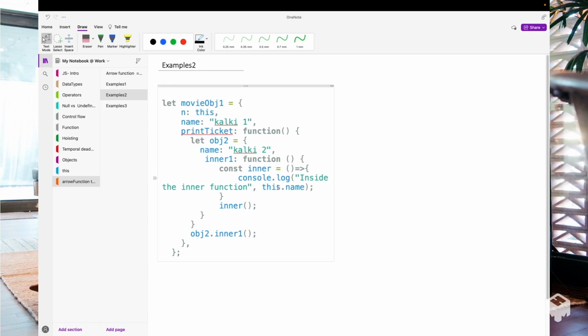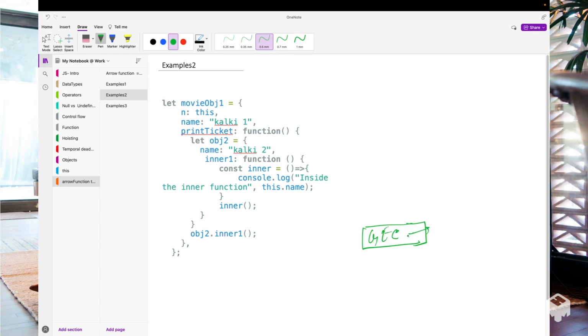So what do you think it gives here? So first the global execution context is created. In here, when it reads the object it will see the name defined as Kalki.